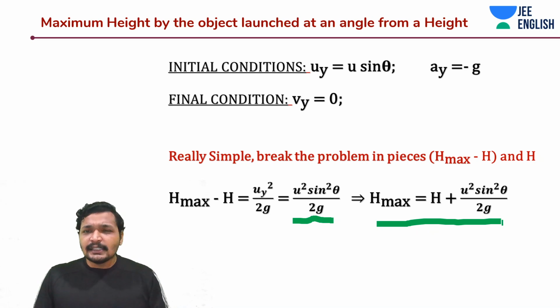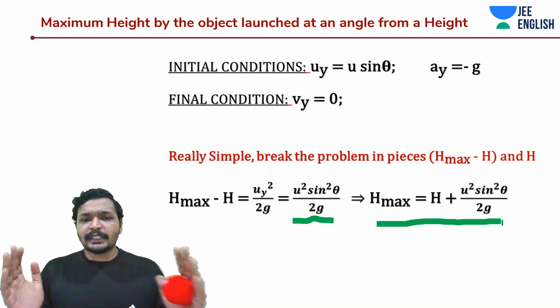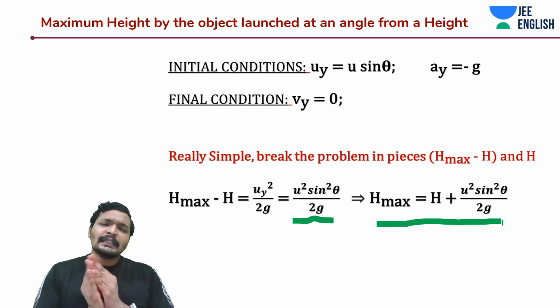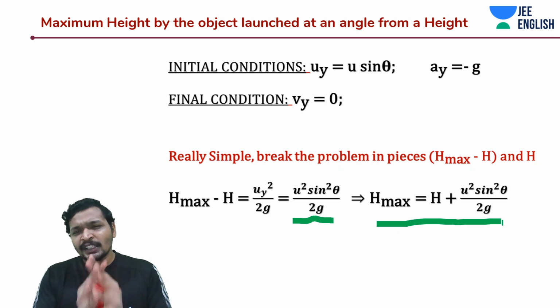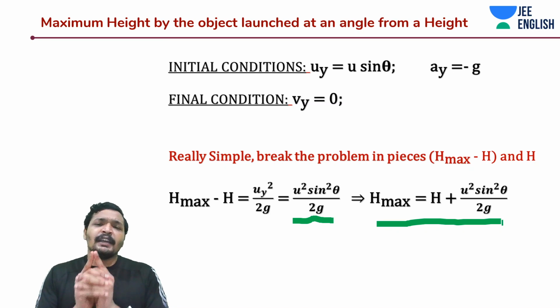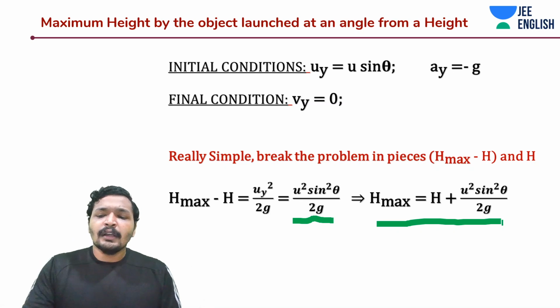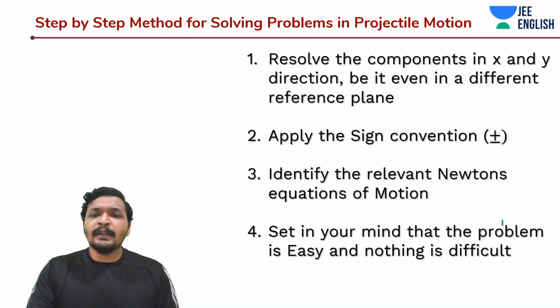Awesome, right? Easy, very easy. Be it any kind of projectile motion, it's very easy. We'll now deal with a little bit different concept. Since we said one shot projectile motion, we are going to complete every single concept in projectile motion. Okay, now let's look at the other concept.